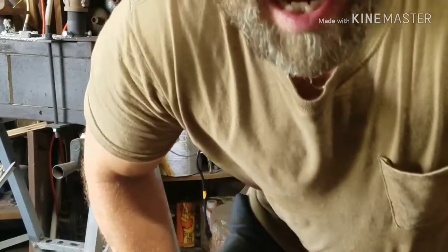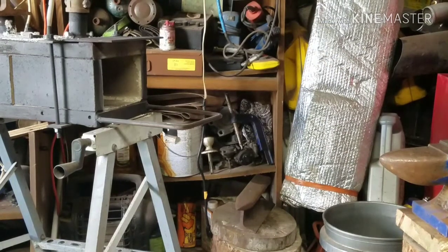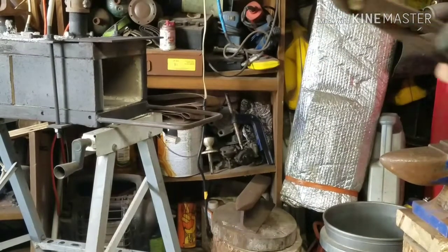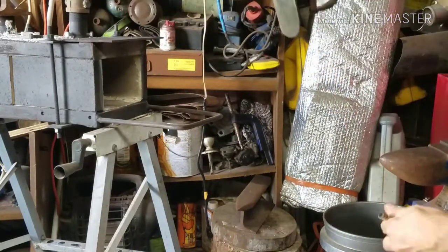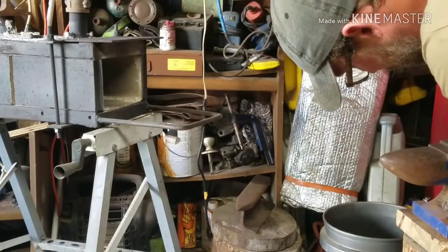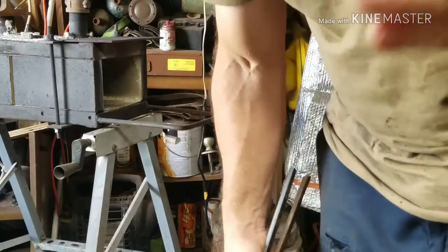All right, we let it cool down, and then we'll clean it up, and we'll be done with the knife for today. Thanks, guys. I'll get back with you. Oh, actually, we gotta temper it yet. Once we get it cleaned up and everything, we'll temper it, and then we'll be done with it.